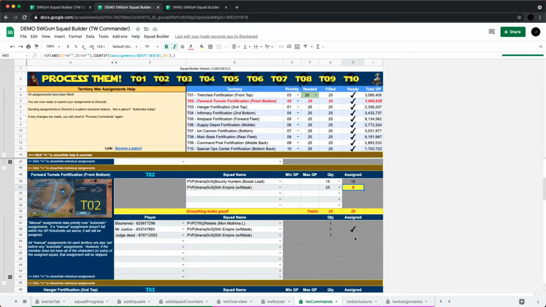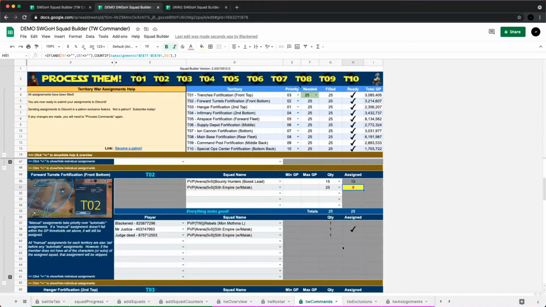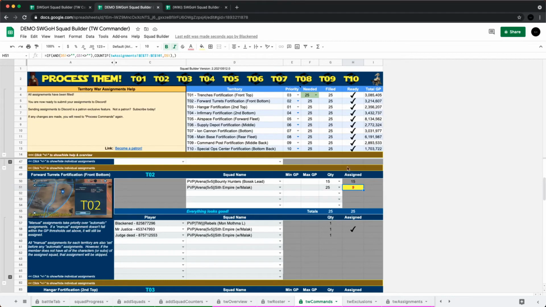Judge Dead had the squad. We saw it right here. Judge Dead. He has everything we need checked off. It's ready to go. We did assign it. It's right here. Why is it not assigned? Well, if you go to the exclusion sheet, you can see Judge Dead marked Darth Revan, Darth Malak, Bastilla Shan, HK-47, Sith Empire Trooper. He excluded those, so they won't be assigned. But it's okay because we have plenty of others to fill the slack and everything is covered.